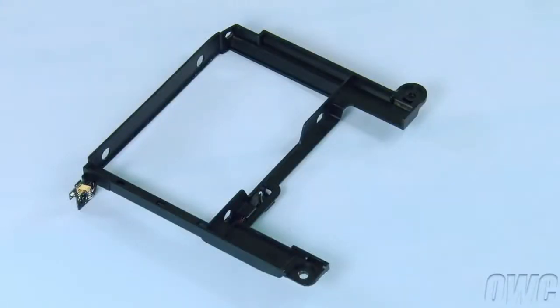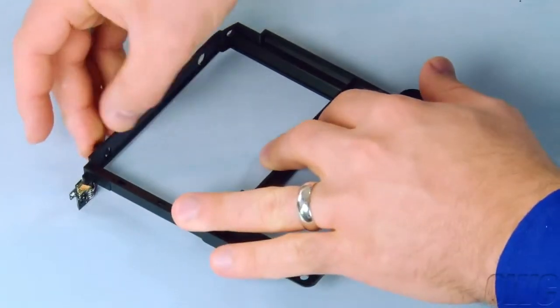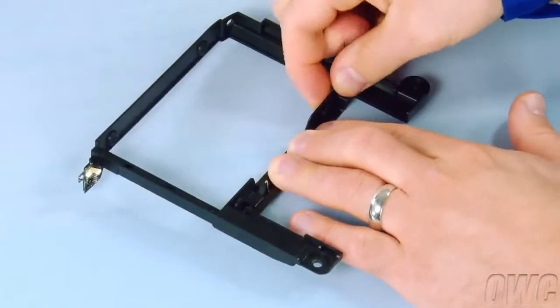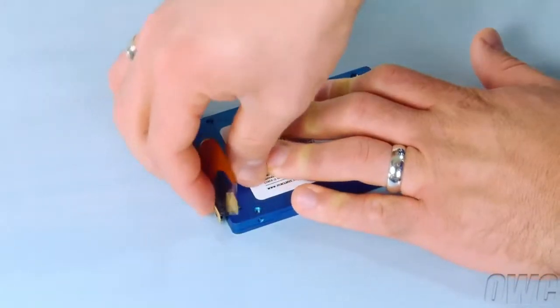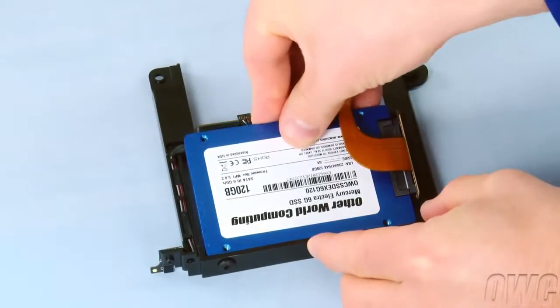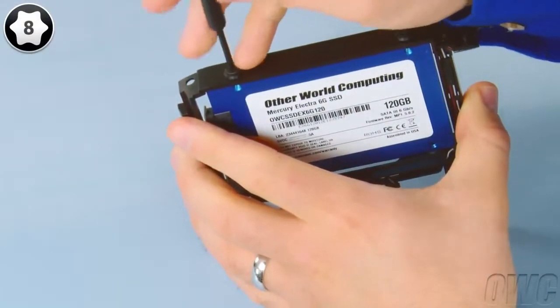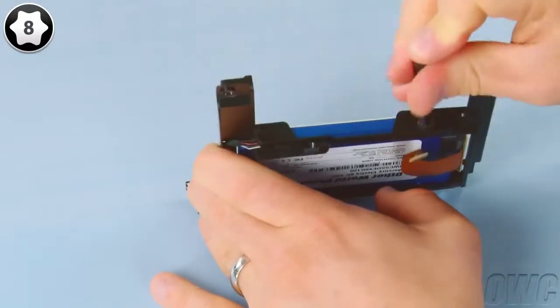Install the 4 rubber grommets from your DIY kit into the 4 holes on the carrier. Next, attach the SATA connector from your kit to your new hard drive. Position the drive so that the SATA cable is on top of the drive and on the opposite side of the bracket from the IR sensor. Set it into place and secure it by inserting the 4 screws that came with the kit through the grommets and into the drive itself.